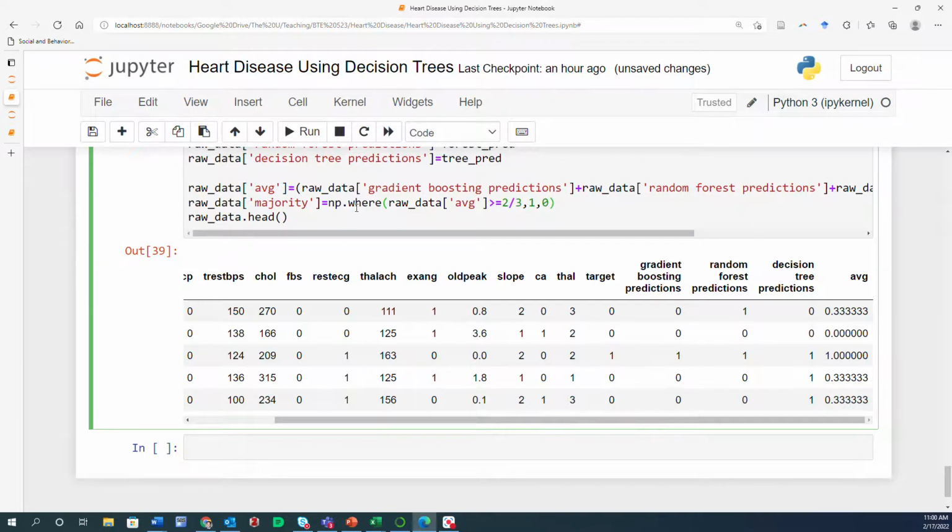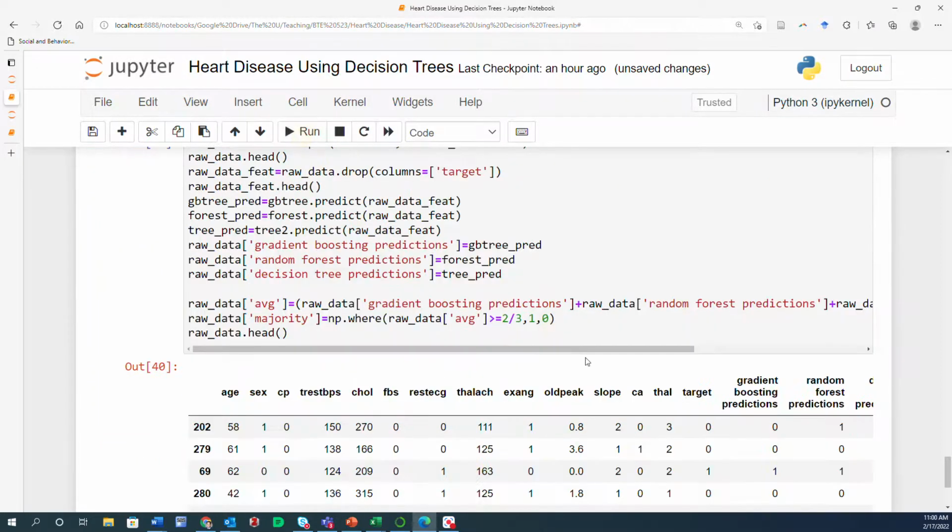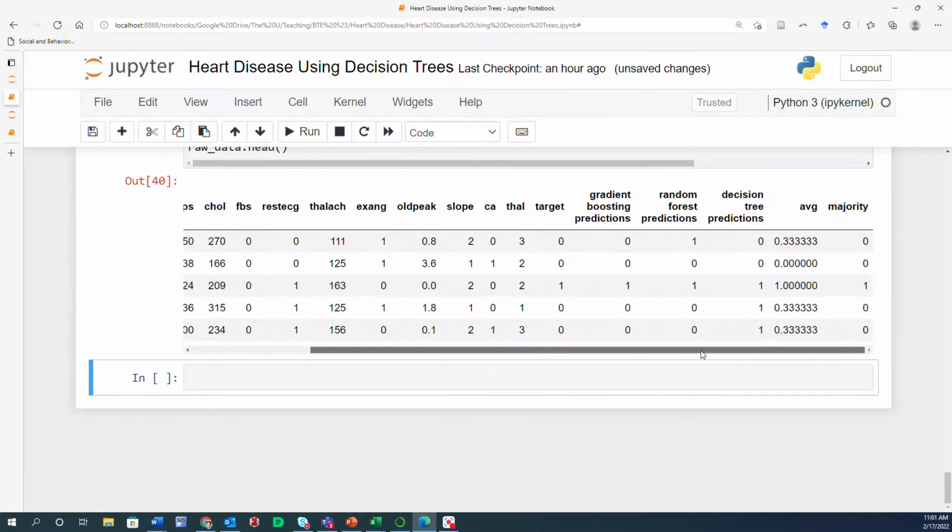Okay, so let me explain this here. We are creating a new column called majority that is going to be added to the raw data set, and that is going to be equal to 1 if the value of average is greater or equal to 2/3 and 0 otherwise. So you see here the majority.